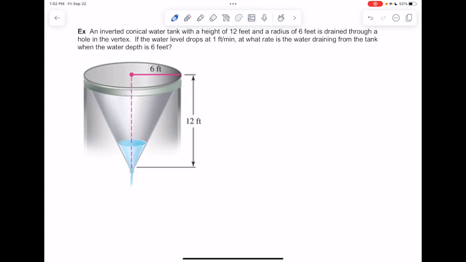All right, so let's try and think about that a little bit. To come up with our formula, I actually want to think about what rates they're asking us to find. It's a little different from our normal order, but they're saying at what rate is water draining from the tank, and I want to think about what variable that is a rate of change of. Water draining from the tank is water leaving, which is reducing the volume. So in order to see at what rate water is draining, you want to see at what rate the water in the tank is changing. So we want to come up with dV/dt. That's what we're really looking for on this one.